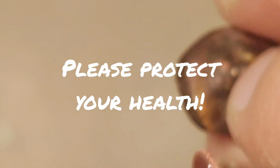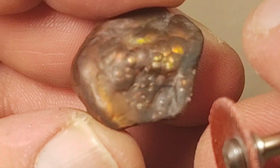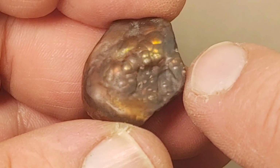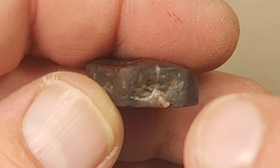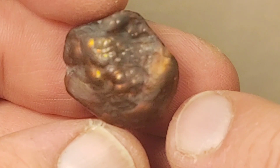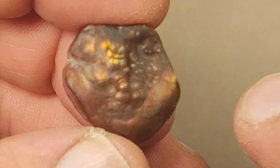Oh, and at this point, please, please, please, make sure you're wearing a mask. Make sure you're wearing eye protection. Make sure if you have an air filter, you have this running. You do not want to be breathing the silica dust, and you want to make sure you clean off your surface when you're done. Wipe it down, get rid of that silica sand and mud, because when it dries, then the dust can become airborne. And silica dust leads to silicosis in many cases, which can be extremely dangerous. So be careful and enjoy your hobby, and let's get to this.